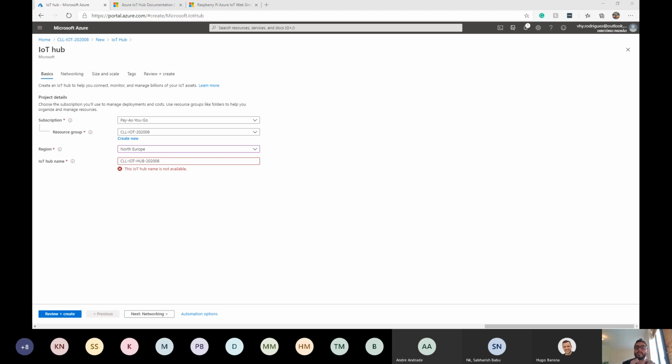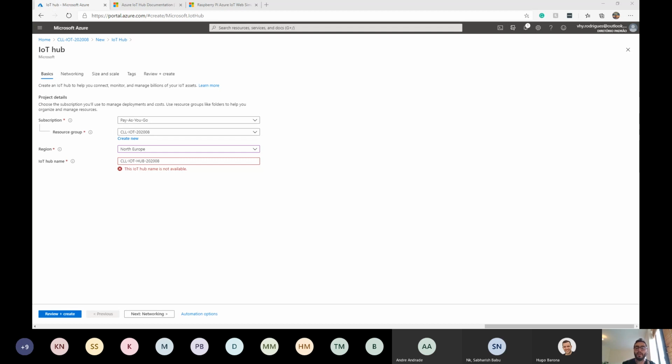You need to consider some things before you set this unique name for your IoT Hub. First, the value that you apply to the IoT Hub must be unique across all of Azure. This is true because the value assigned to the name will be used in your IoT Hub connection string. Since Azure enables you to connect devices from anywhere in the world to your hub, it makes sense that all Azure hubs must be accessible from the internet using the connection string, and the connection string must therefore be unique. Second, the value that you assign to your IoT Hub name cannot be changed once the hub has been created.